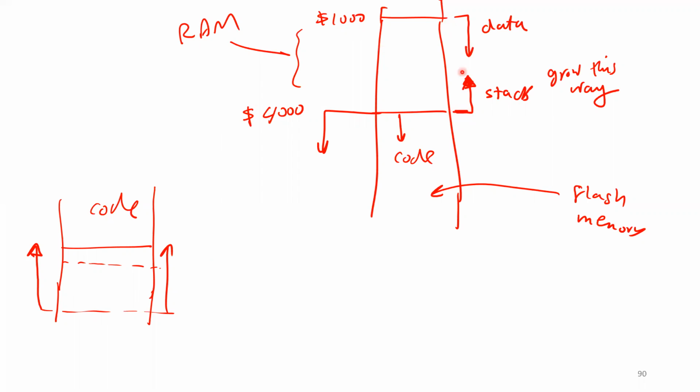So my stack is going to grow this way. I'm going to start from here. But 4,000 is going to be code, it does not belong to the stack. So the stack is going to be just above 1,000. It's going to grow this way. Okay, guys, you can see here our stack grows from a big address to a lower address. That's true because every time we decrement the address, so we grow this way.